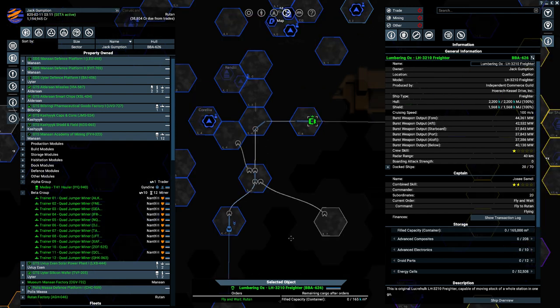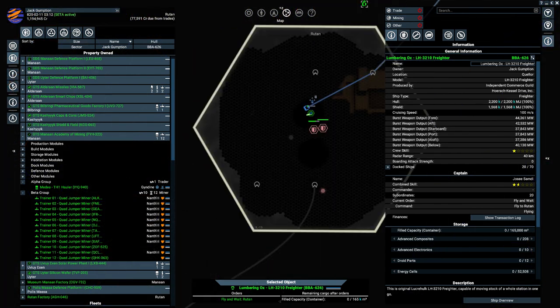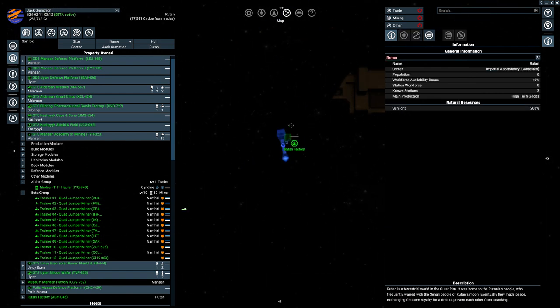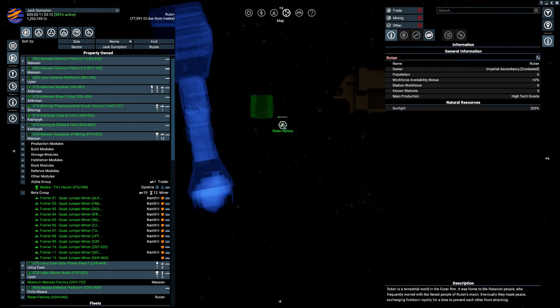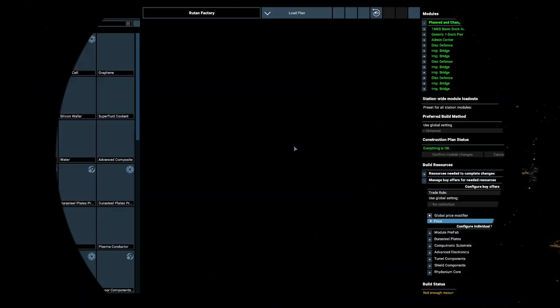We'll see if we can get this little ditty of a station completed, and then we'll get a bit more money in that way, which will be nice, and we can take it from there.